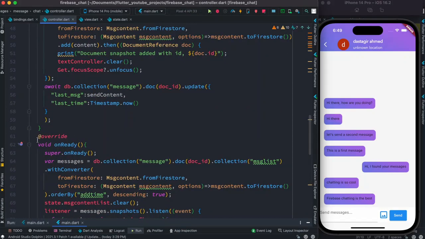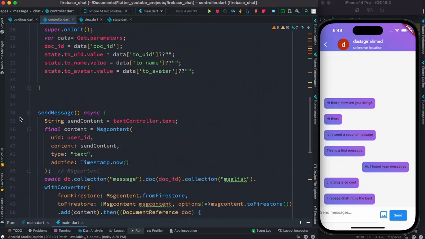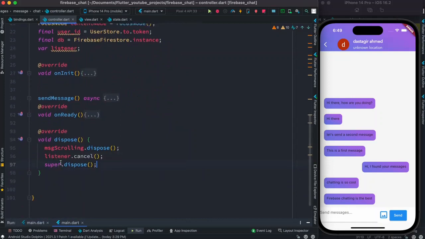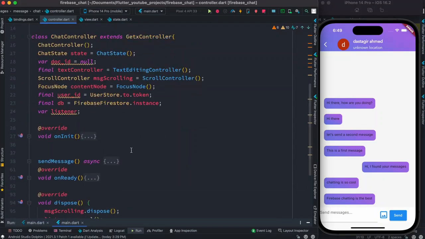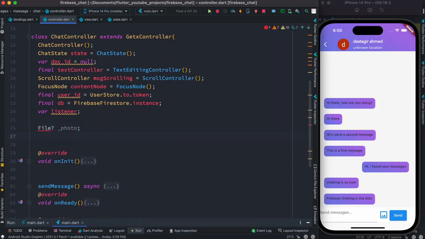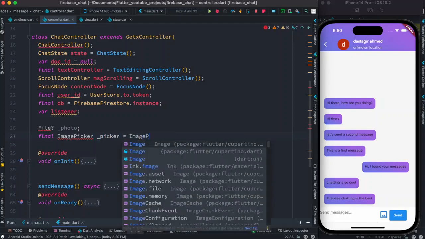Now inside the controller we already have a few methods, but those methods have nothing to do with this one. What we are going to do is a very independent method, nothing to do with the earlier variables and things like that. Okay, well, first make sure we declare two variables over here. The first one is a file, and we'll call it photo because we want to pick photos from our camera. And at the same time here we need to have an image picker object, so let's go ahead and create one. So we'll call it picker and we'll invoke the constructor ImagePicker.